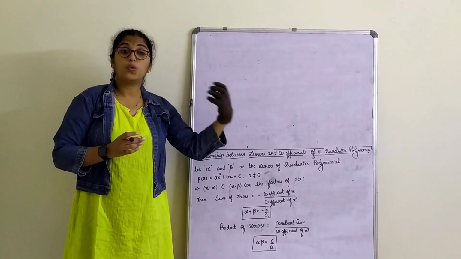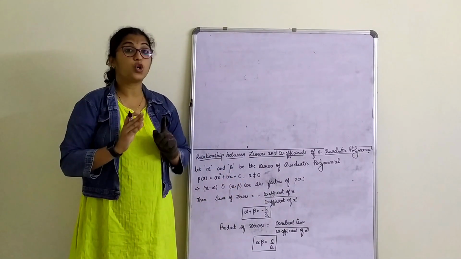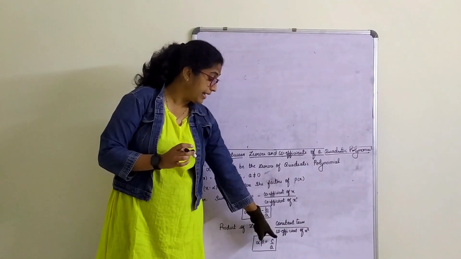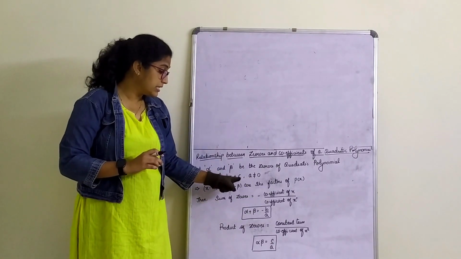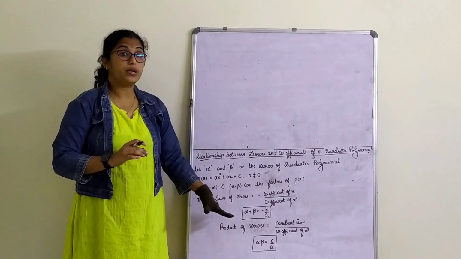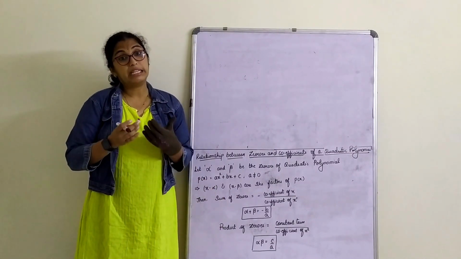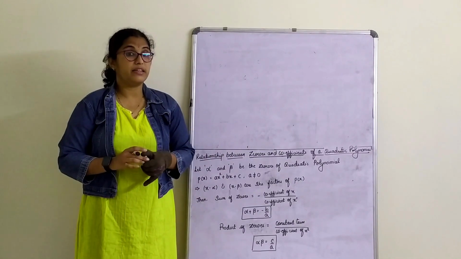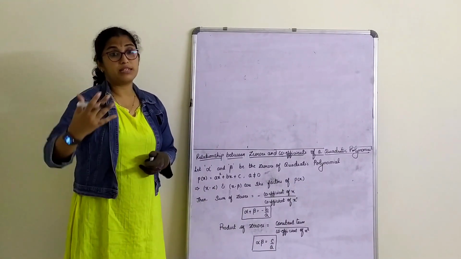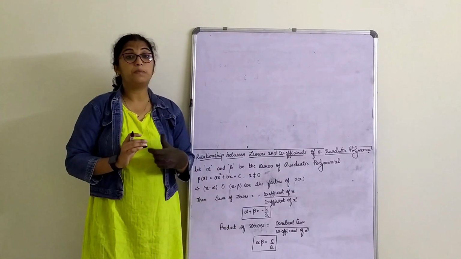The sum of the zeros of a given quadratic polynomial is given by minus b by a. What is that b? Coefficient of x. What is that a? Coefficient of x square. Then the product of zeros is given by the constant term divided by the coefficient of x square. The constant term here is c. Alpha beta is equal to c by a. So this sum and product of zeros stand only for a quadratic polynomial. If you have a cubic polynomial, the sum and the product are different. Cubic polynomials will not come in your syllabus, though they have given them in worked examples. We can do that later from an extra sums point of view, but as of now we stick to what is in your book. So this is the sum of the zeros and product of the zeros.